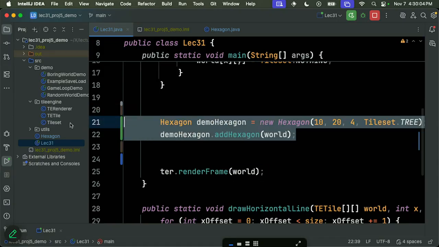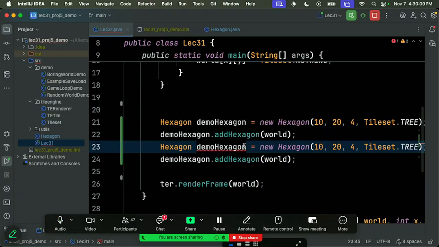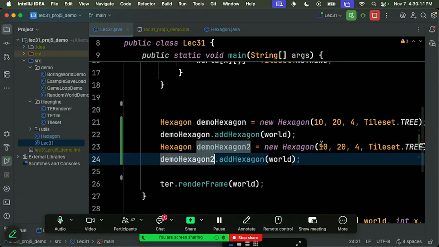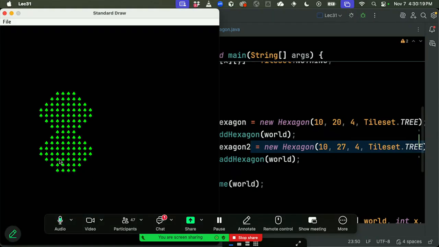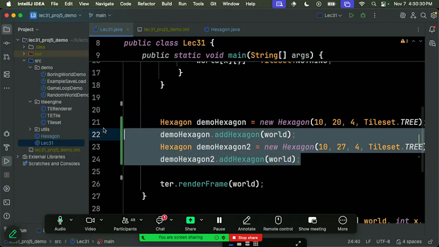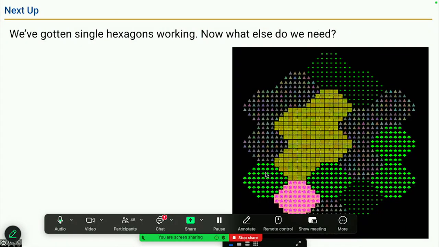We could do something like, I don't know, let's try doing demo hexagon 2 and add another one. I don't know that we'll learn a lot doing this, but I'll do it real quick anyway. Let's see what happens. We should get 2 hexagons. Okay, oh wow, I nailed it just guessing. Nice. Maybe there's an overlap by 1. But close. So we could do something like that, but I don't want to. I want to build something that's more useful. So anybody want to suggest something, and I might ignore you?